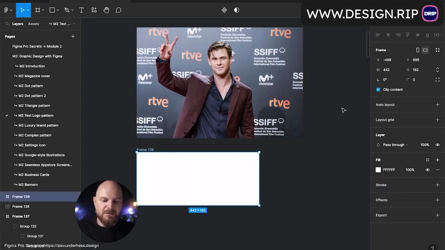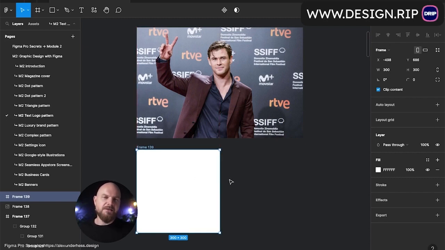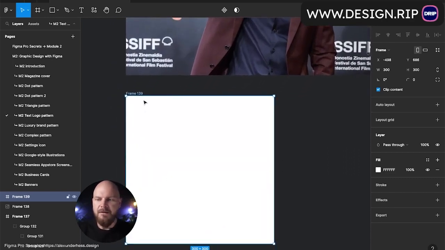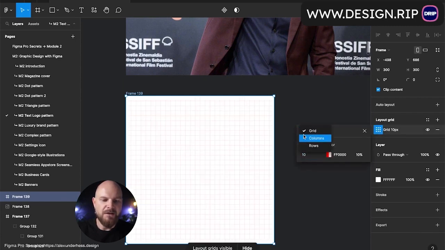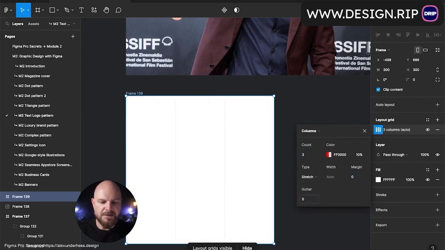So let's create, first of all, the frame 300 by 300. It will be just easier for us because we are using 3 logos that will be rotating, or 3 pieces of text that will be rotating. So it's better to create something that is divisible by 3. The next thing that I'm going to create, honestly, you can use just simply layout grid and create columns, 3 columns, stretch, margin 0, gutter 0. So we have 2 lines here. We can increase the opacity of them.